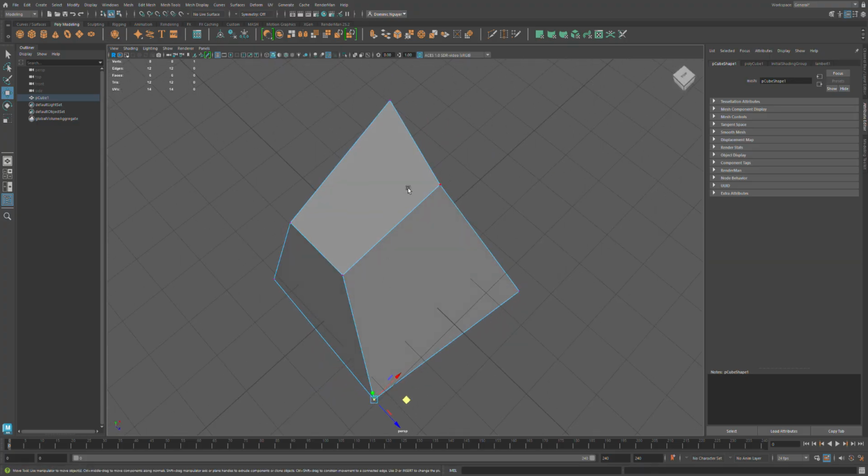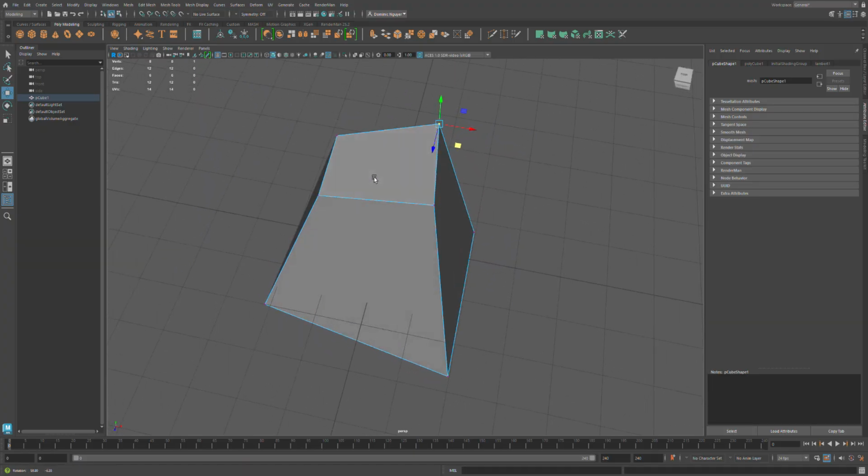This becomes the building block of polymodeling, in which we're going to be taking all of this and changing it around and adding multiple cubes to create complex structures and complex forms of anything that we want. It's very important. So with that being said, this is all about how to manipulate individual points, vertices, edges, and faces. Stay tuned for the next one, where we'll get into some more sophisticated stuff.